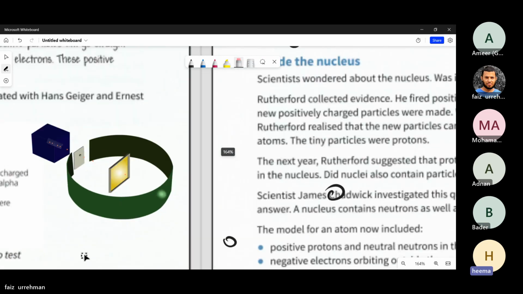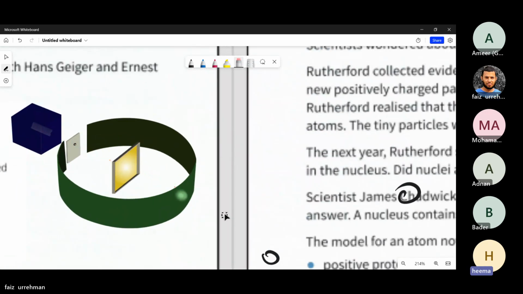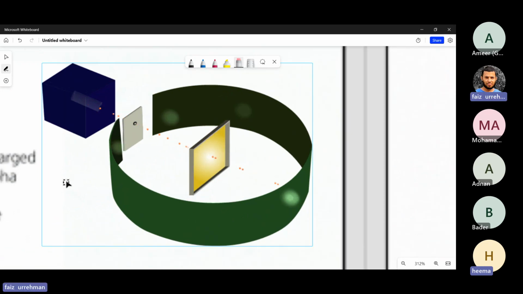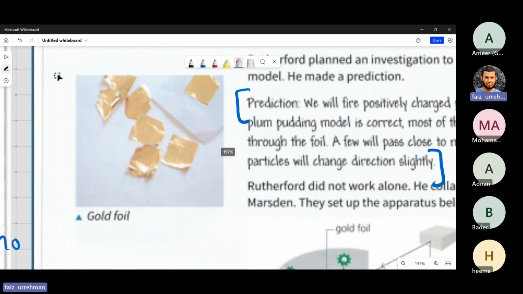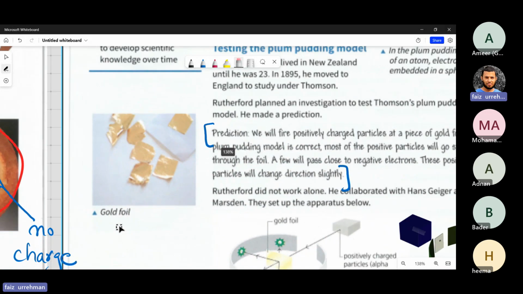That's what I said when you asked me if there are holes in the gold foil. I said yes, technically, there are really small holes in between, at a microscopic level. But at a visible level, our normal eye level, we cannot say there are holes. From our normal eye, can we see any hole? No. But when we go to the microscopic level, there are too many holes and empty spaces.